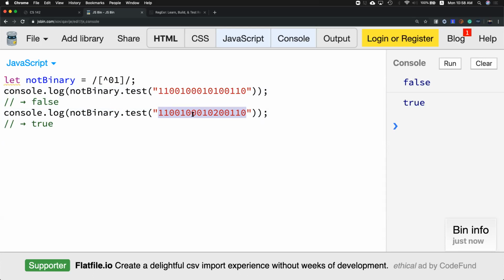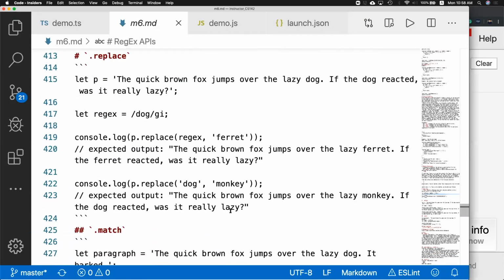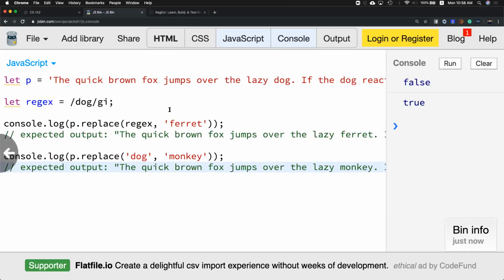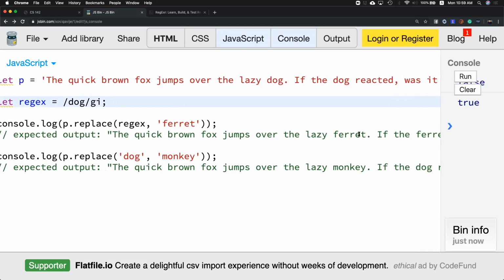Next we'll have the .replace API. Also, regular expressions are good for input data validation, telephone number format, email format, web scraping. So this one, we have the quick brown fox jumps over the lazy dog.